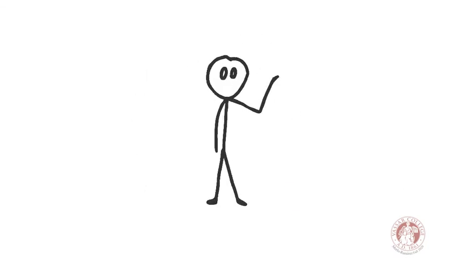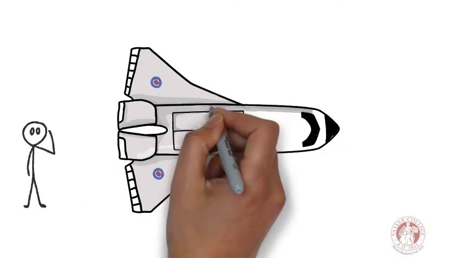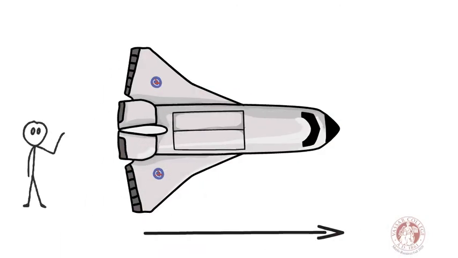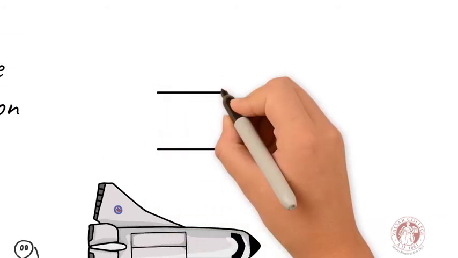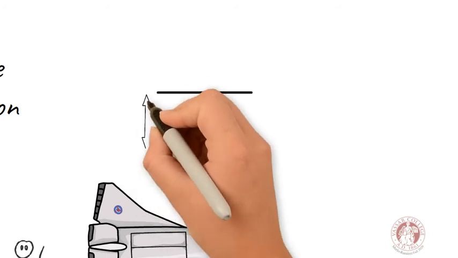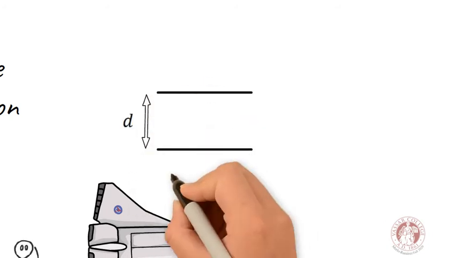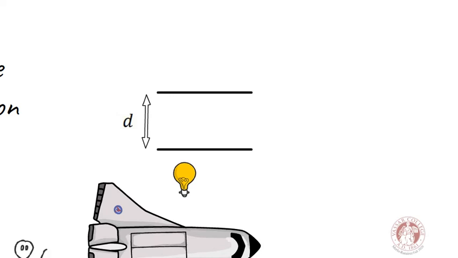Imagine the following experiment. You are traveling in a spaceship moving at constant speed, and have a device composed of two parallel mirrors, separated by a distance d, a light source that you can control to turn on and off, and a timer. In some way, you turn the light source on, and one ray of light enters the space between the mirrors. You can see that the ray of light will bounce up and down. Using the timer, you can measure the time that the light spends in a complete cycle, and you call it delta tau.